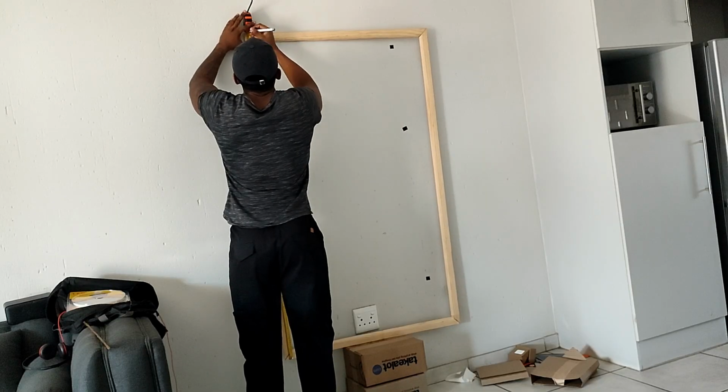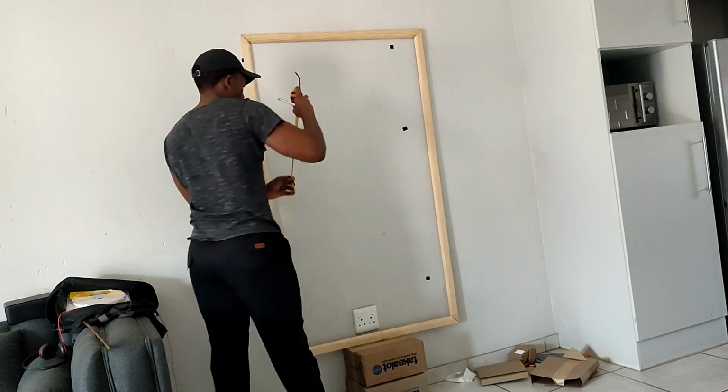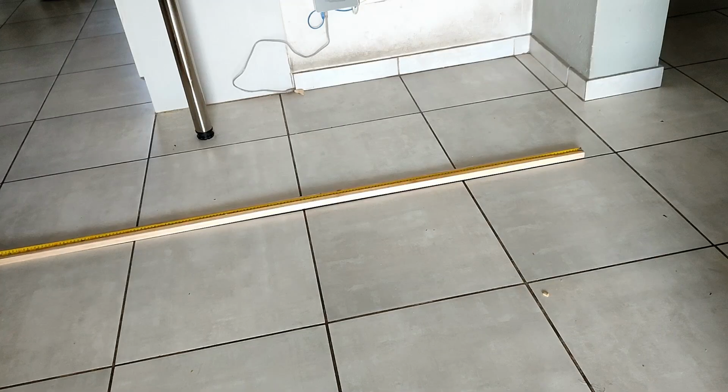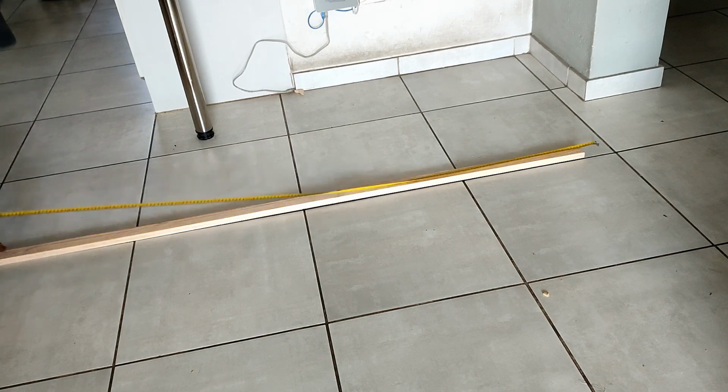As you can see, this is the complete front part of the mirror that I forgot to show. That's how it looks. The next step is to actually build the rest of the frame, which is what will house the rest of the components.